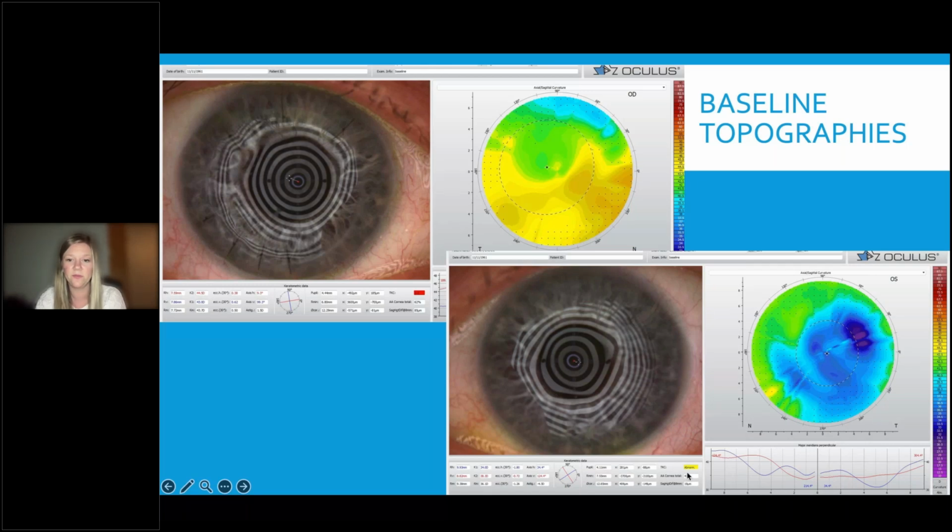And honestly, I didn't love that the percentage of his maps was like 47% and 62%, mostly because he was wearing another corneal gas perm lens coming into this appointment. So sometimes when they're already wearing a corneal gas perm lens and then you're trying to take these maps, those maps might not be 100% accurate because that lens is already kind of warping everything for them. But at this point, you kind of got to do what you can, unless you can have the patient discontinue lenses for a couple weeks, which isn't always practical, especially if they're working and driving. So these were the maps that I was working with, which are not perfect, but they were the best that I could.